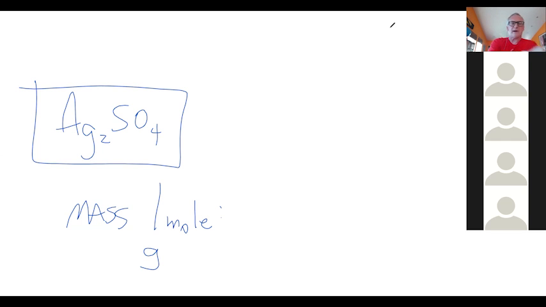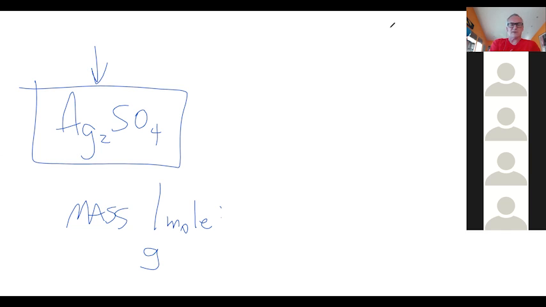So what I'm starting with is a molecular formula. What do those numbers mean? 2 atoms of, I don't know what Ag is. Ag is one of those old elements, we've known about that element for a really long time. So it has a Latin name too. It's silver. Ag is silver, Au is gold, because both of those precious metals have been known for a really long time. So they have really old names.